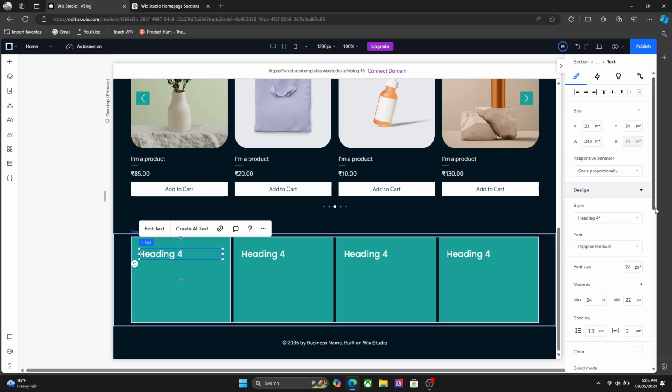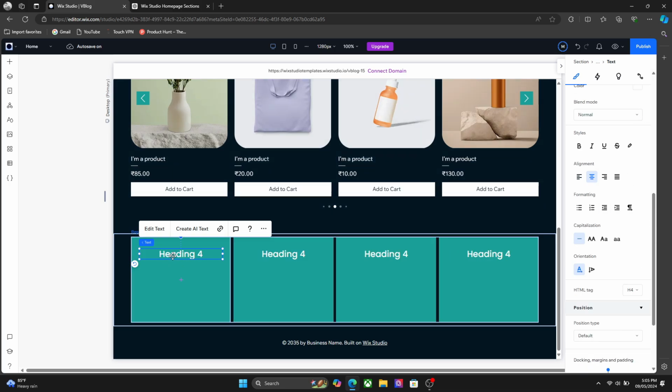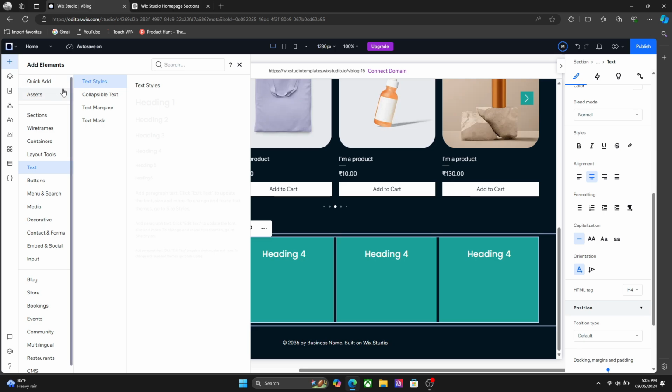Let's design this text, align it in the middle, and let's add an icon as well.